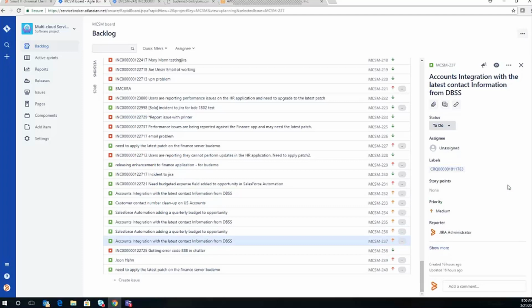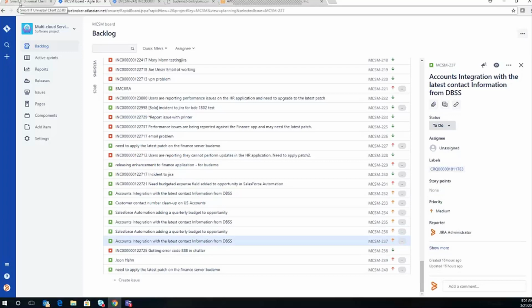So in reality, what would happen is, your change coordinator will come into Jira and look for which user stories in this sprint are near completion, and they'll put the CRQ number, or you can collaborate. The change coordinator can create a CRQ number up front and pass it on to the developer. Say, everything that's going into this sprint, label it with this CRQ. So that's basically what will happen.